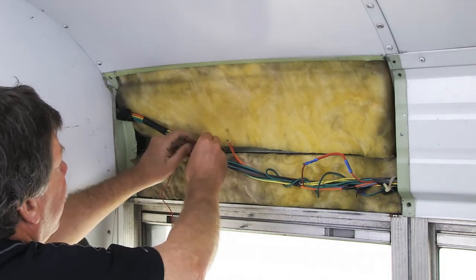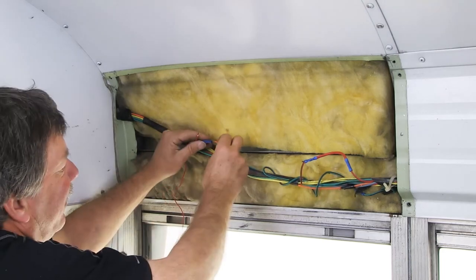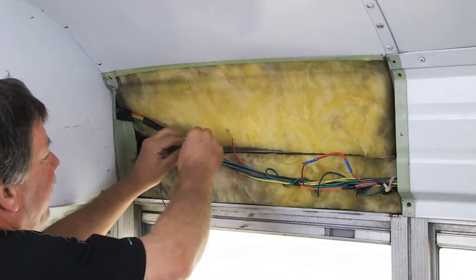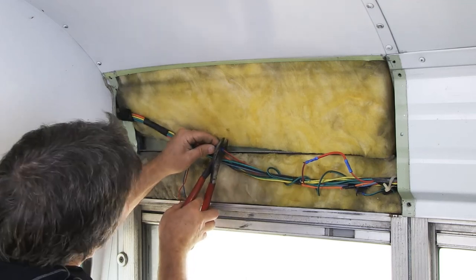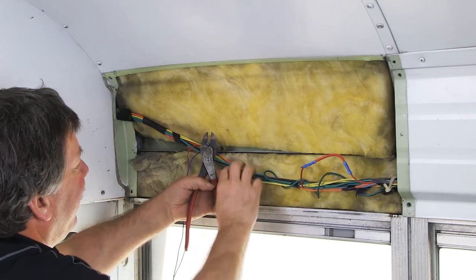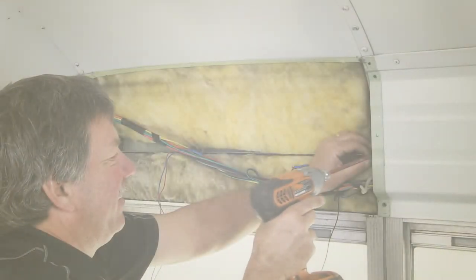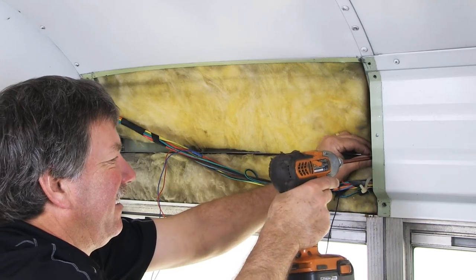You can now connect the rear vehicle transmitter. Begin by connecting the red wire of the rear vehicle transmitter to the 12-volt ignition wire using a butt connector. Next, connect the blue wire of the rear vehicle transmitter to the rear door buzzer ground wire using a butt connector. Please note, the rear vehicle transmitter pulses a 15 Hz ground signal on the blue wire. Next, connect the black wire to a good ground source.